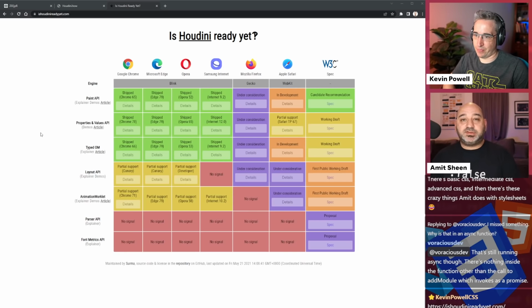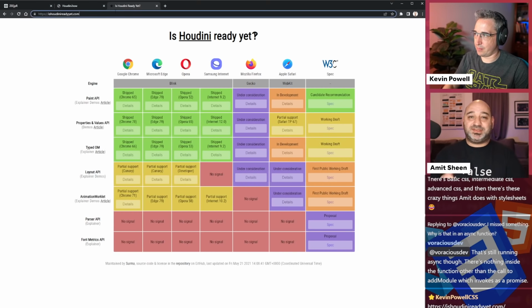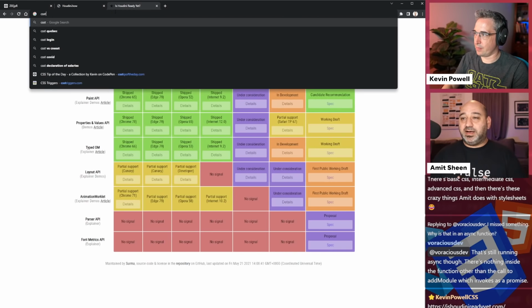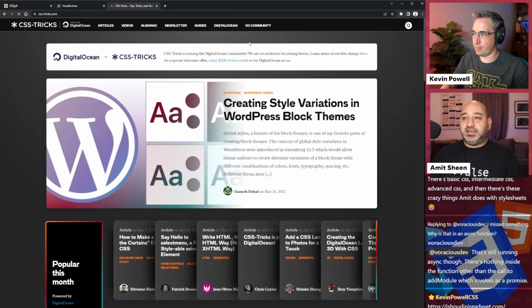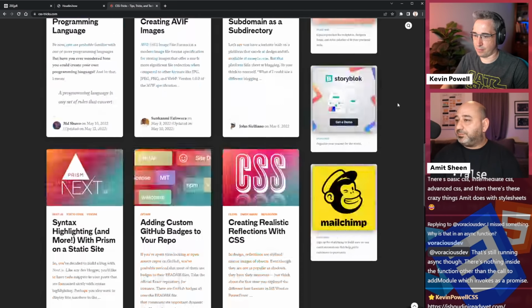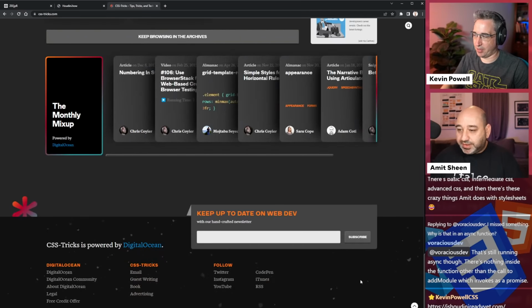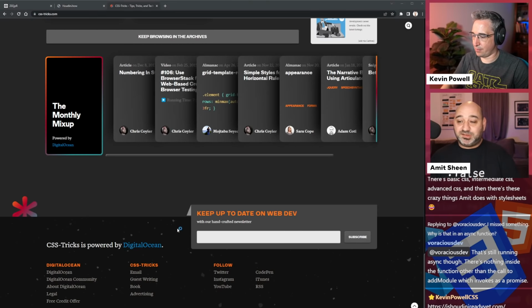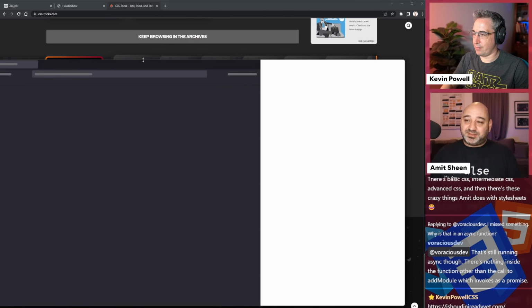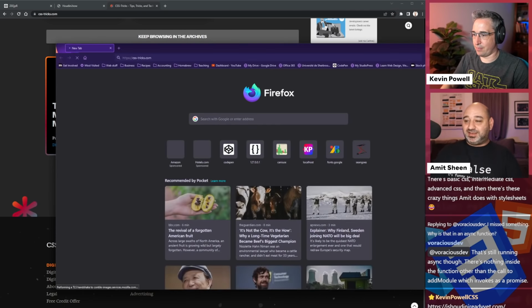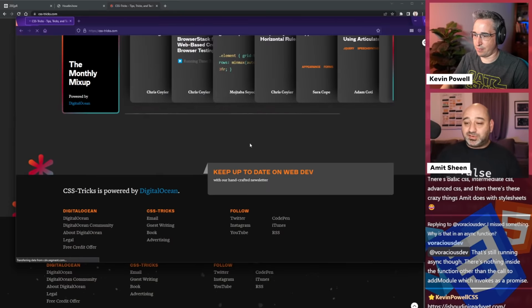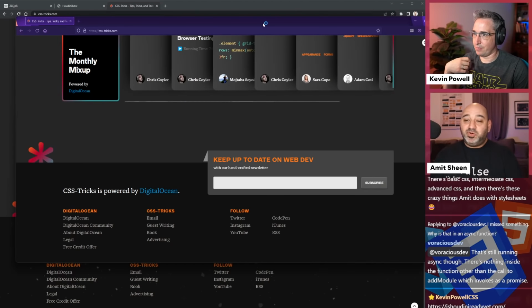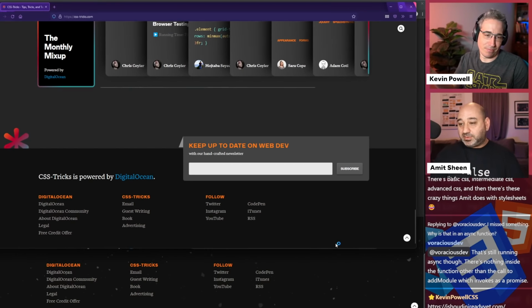And there are examples of people using the Paint API in production. CSS Tricks, for example. If you go to CSS Tricks, the header and the footer are Paint API templates. If you go to the footer, you can see it. But if you go to CSS Tricks from Firefox, you won't see it, because it's just the fallback for a normal color, which is okay. So you can use it if you have a proper background fallback.